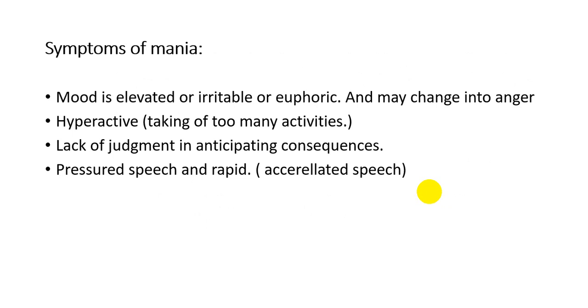As I said, the mood is elevated, very irritable, very euphoric. He is very hyperactive, taking on too many activities at once, has a lot of things to do. And he thinks that he is very perfect, while he's not, but has a lack of judgment in anticipating consequences which will occur in relation to the activities which he's doing.